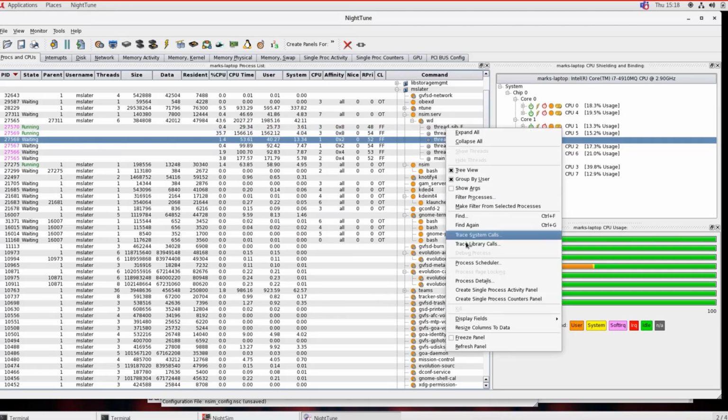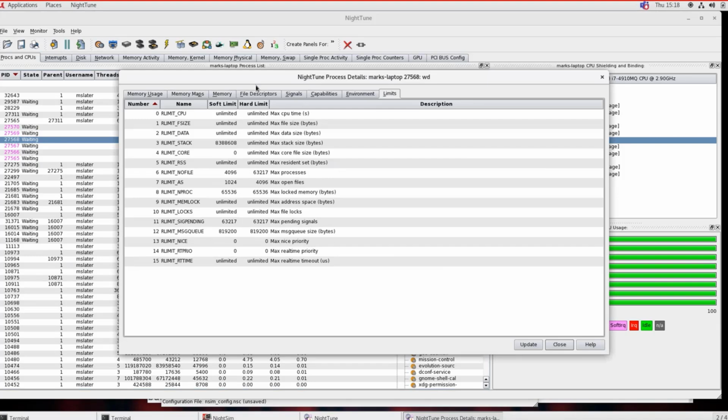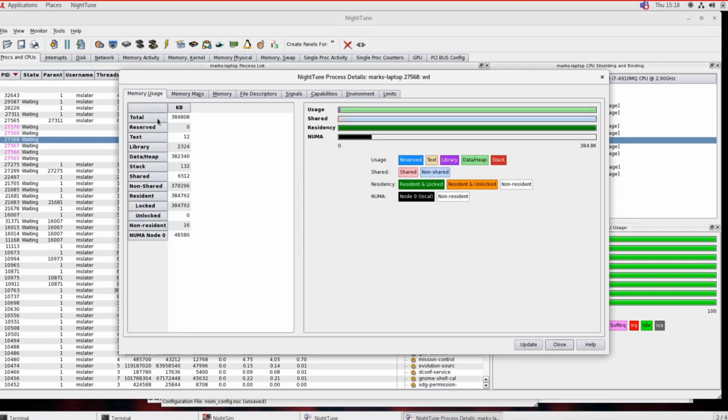For any of these threads, I could look at process details and see basically the same output here because it's all one process.